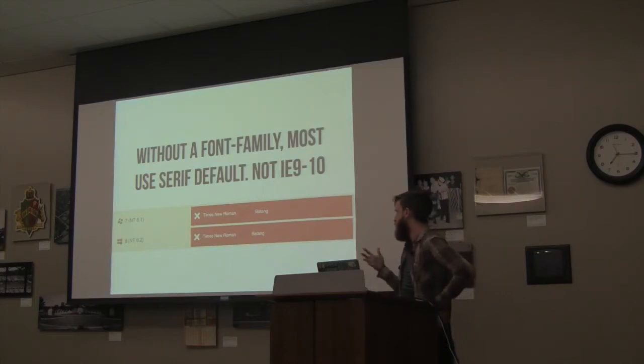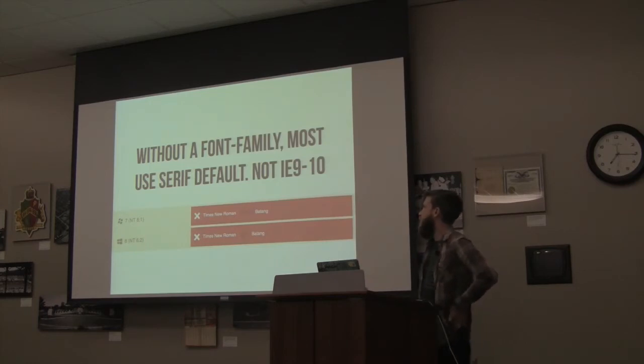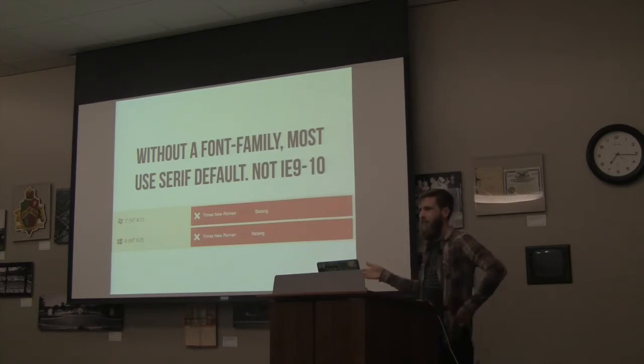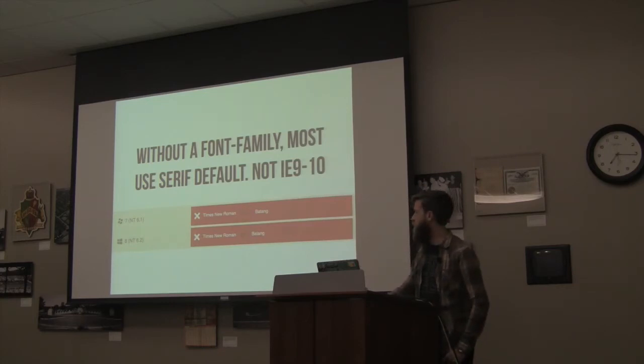A couple of interesting tidbits that I learned by running the test scripts: when you don't specify a font family, most browsers will use the serif default. But for some reason, IE9 and IE10, not IE8 or IE11, use this Batang font, which is, I believe, a Chinese character font. It does still have the normal ASCII characters, but it looks a little bit different than Times New Roman. I don't know why they did this. I assume it was a mistake on their part, but it was corrected eventually.